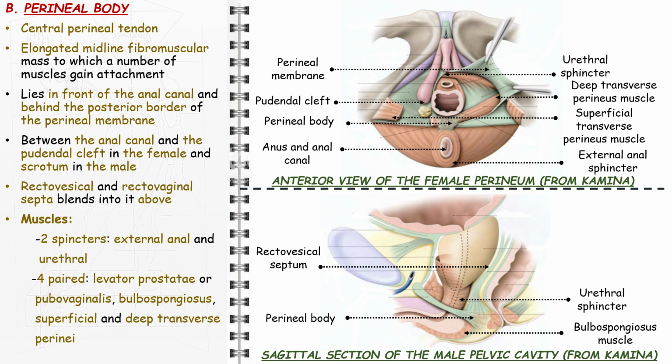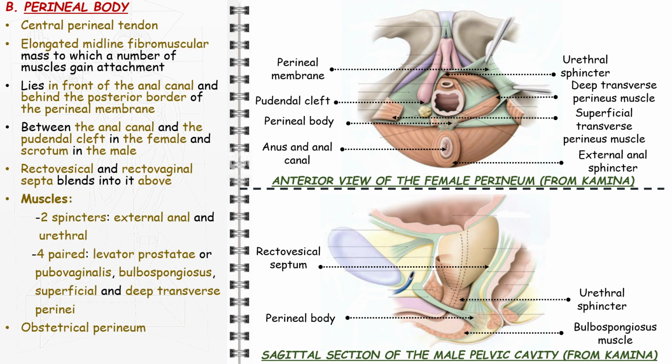It should be noted that obstetricians use the term perineum to mean only the perineal body and not the whole perineal region below the pelvic floor. A midline episiotomy involves incision through the posterior vaginal wall, perineal skin, perineal body and some fibers of the external anal sphincter, whereas the more common posterolateral episiotomy involves the vaginal wall, bulbospongiosus and the superficial transverse perineal muscle, skin over the ischioanal fossa and anterior pubococcygeal fibers of levator ani.